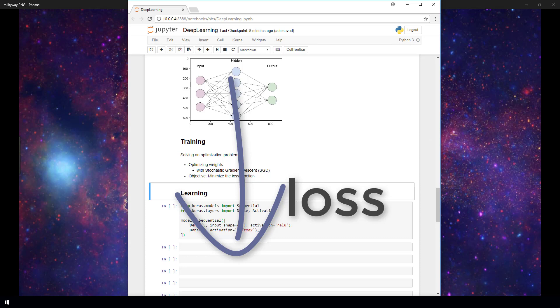The loss function could be something familiar like mean squared error, but there are several loss functions that you could use in its place. Okay, but what is the actual loss that we're talking about minimizing? Well, during training, we supply our model with data and labels to that data.